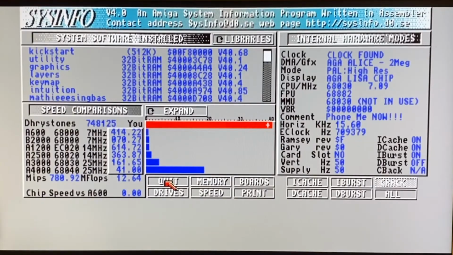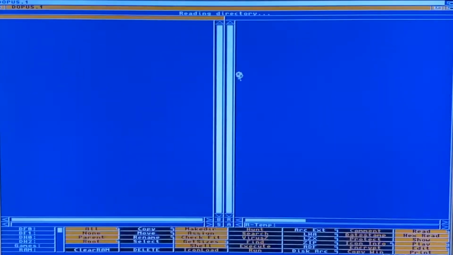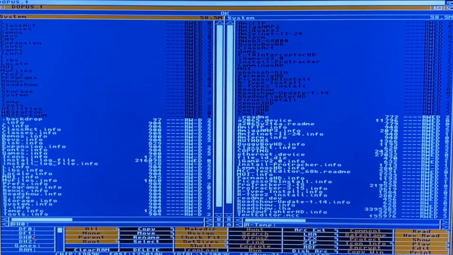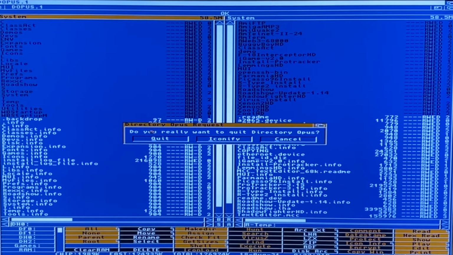And just for comparison, the MiSTer FPGA with the Minimig core configured as a 68020 will give about 0.71, possibly 0.72, based on the same architecture. So it's a considerable difference, but for the purposes of usability, it doesn't actually make a lot of difference. So you can see the response is absolutely phenomenal, really. If we have a quick look at a few features here, if we just go in and fire up Dopus. There you go, pretty much instant. Okay, no qualms with that.